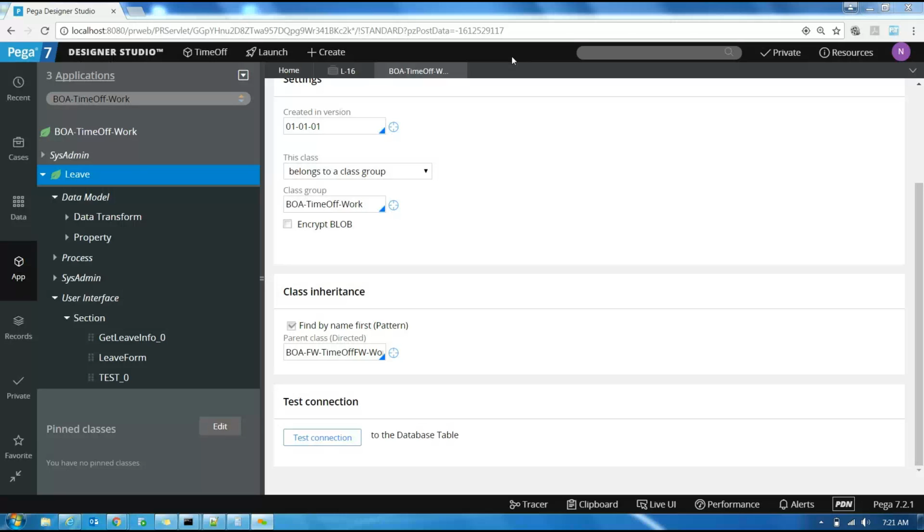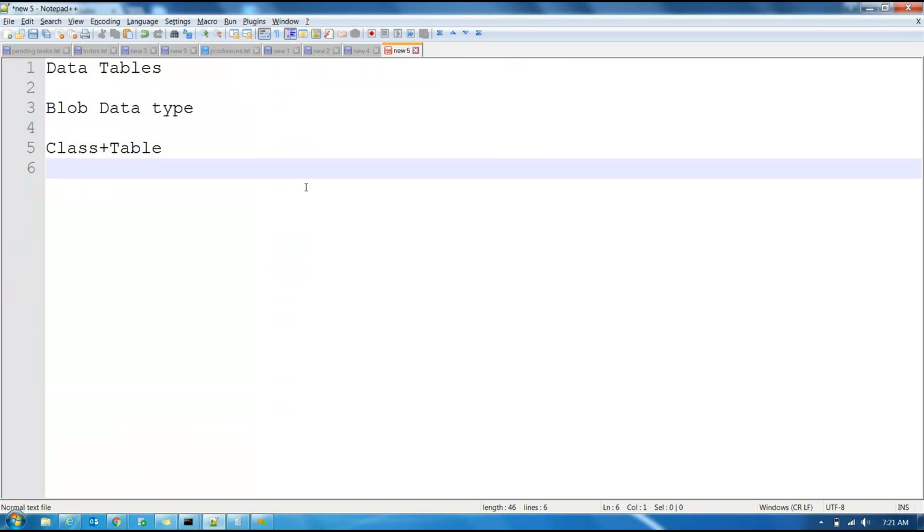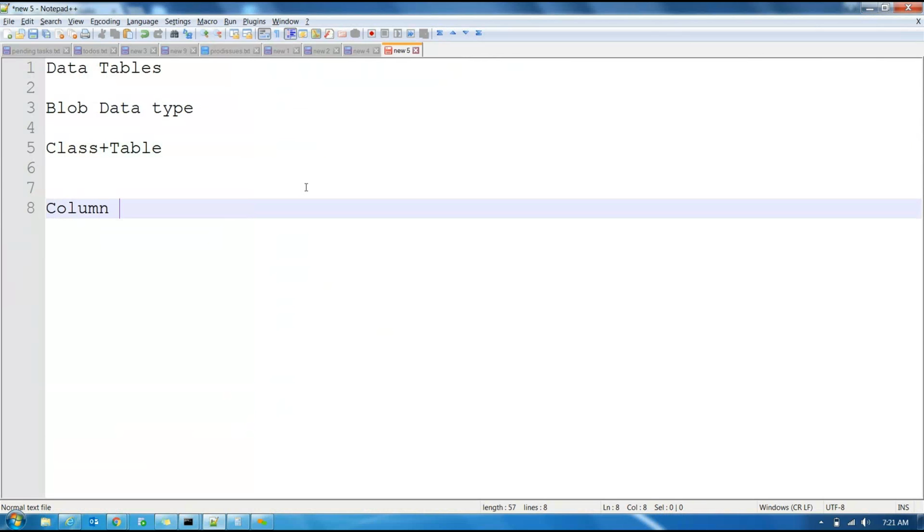If you open this particular table and see, you will not find a column called casual leave, privileged leave, employee ID, employee name. There is not a single column like that. There are only some of Pega's default columns in the table, and there is only one column called pzPVStream.